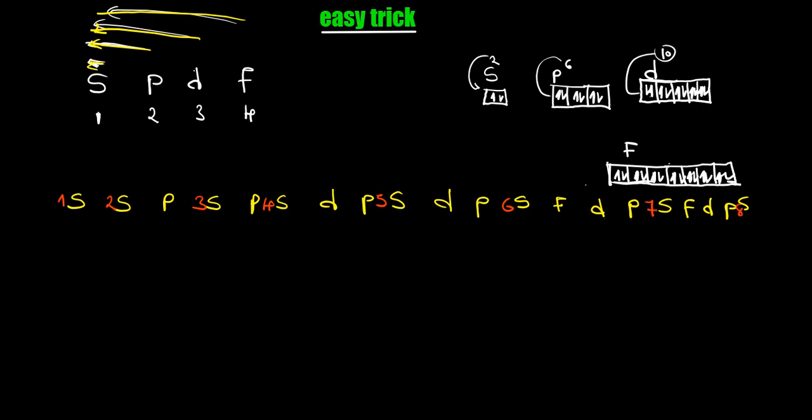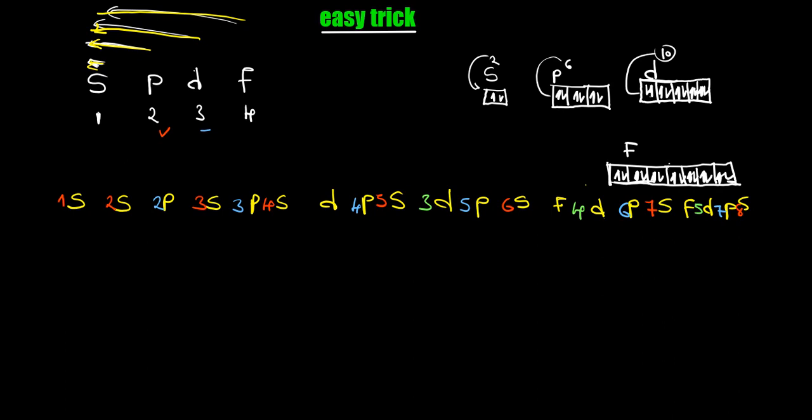All right. So for P it starts at 2. So I'll start 2P, here 3P, here 4P, here 5P, here 6P, here 7P. Then I come now to the D orbital. D starts at 3, so I'll write 3D, like that, 4D, because it continues like that. Then do I have another D? Is 5D there. All right, so I'm done with it.